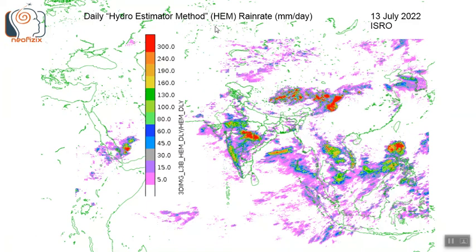Here we will look closely at the July 13th event, that is the rainfall associated with this large red blob showing very intense rains in the Maharashtra, Telangana, Chhattisgarh and Madhya Pradesh region. July 13th means the 24-hour period between 12th July 8:30 am to 13th July 8:30 am, because that is the standard used by IMD for reporting daily data.